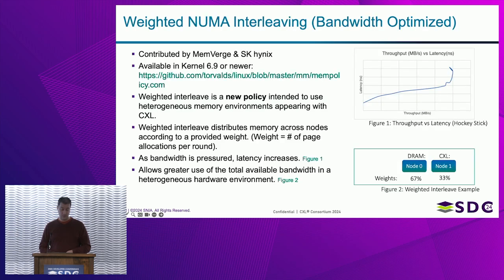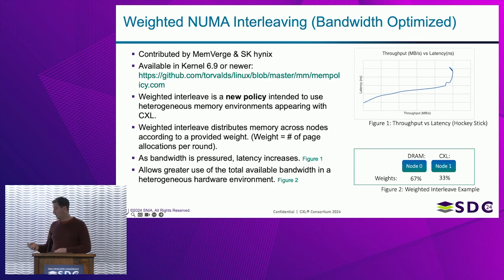The way this works is, take a pretty average graph of latency on the y-axis and throughput on the x-axis. At some point you get to this hockey-stick piece where you're not going to get any more throughput, but your latency is just going to skyrocket. At this point, you want to start adding more bandwidth. This is the point where CXL makes an awful lot more sense, assuming you've run out of DRAM slots on your motherboard and things like that.